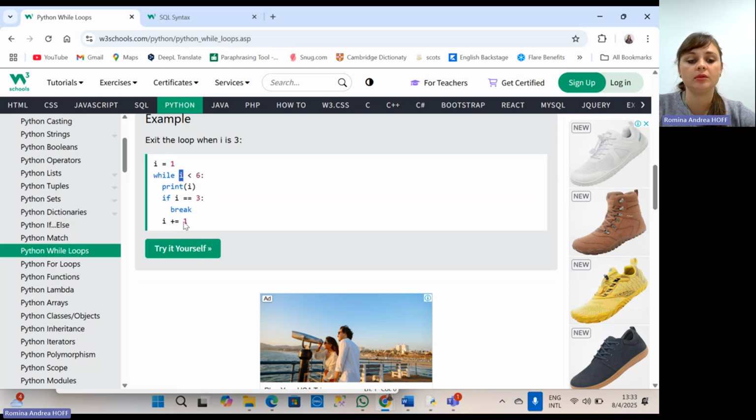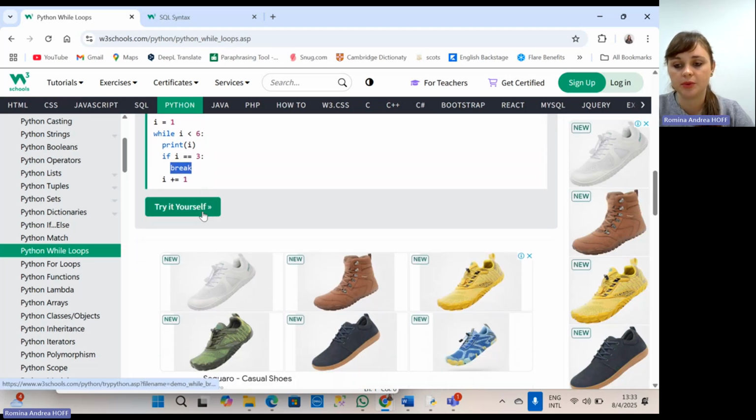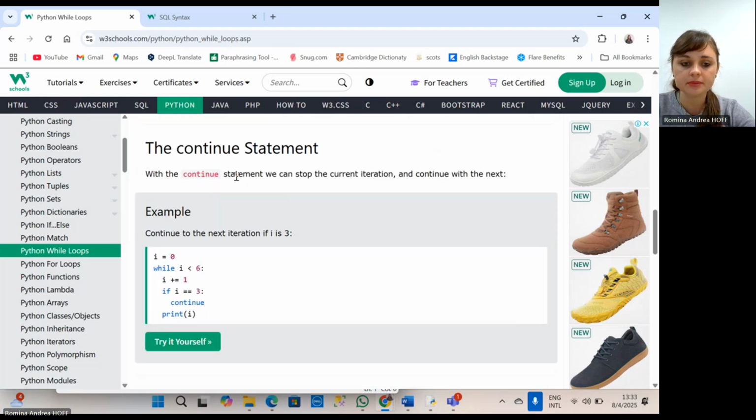Then we increment by 1 and it will be 3. 3 is less than 6, yes. But when we did this comparison, 3 equal to 3, yes. So this will break the while, and the program will continue running with the other parts if we have.